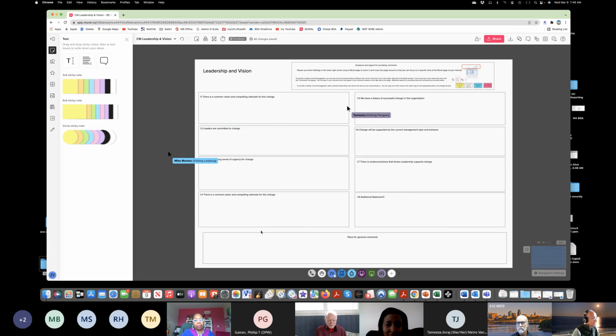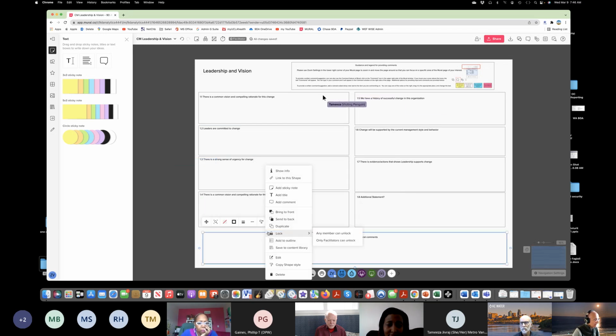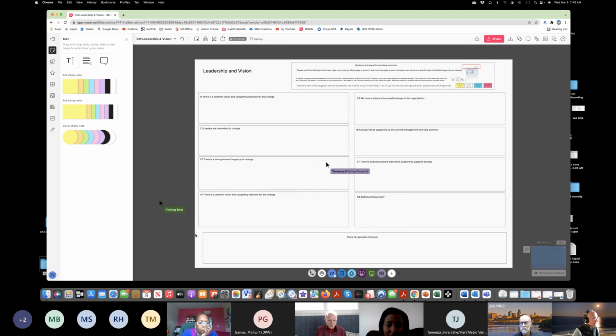Okay, so now to make these things a little bit more stable, so you don't end up moving them. You can just grab one of those stickies that you see over there and then move it over there and put in your text. I can see Mike Montes where you are. Don't worry about this color scheme. Just use any of these sticky notes that you'd like. You can use a 5x3, 3x3, circular one, whatever you'd like.